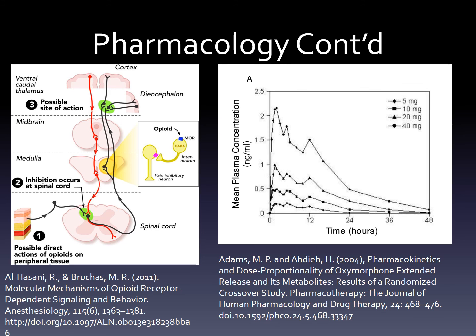As shown in the table on the left, oxymorphone can be equi-analgesic, meaning it produces the same analgesic effects as morphine at a third of the dose. Mu opioid receptors are found in numerous sites around the nervous system. The analgesic, euphoric, and sedative effects of oxymorphone arise from its binding to mu opioid receptors in the thalamus, amygdala, and other cortical areas. Its role in respiratory suppression arises from receptors in the medulla, and binding in peripheral sites like the GI tract leads to symptoms like constipation.